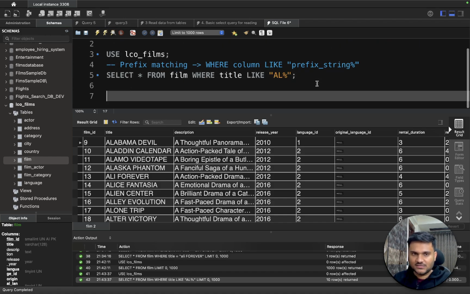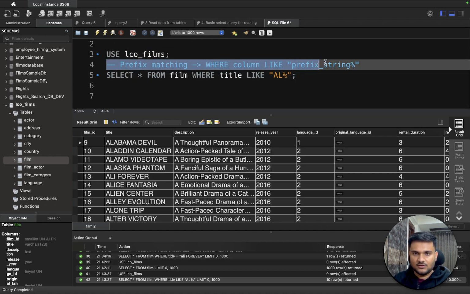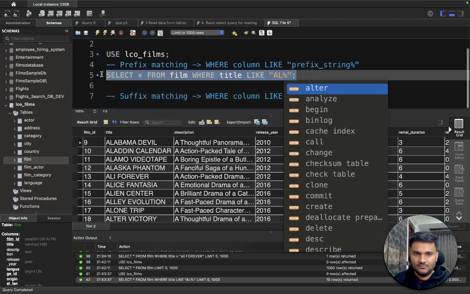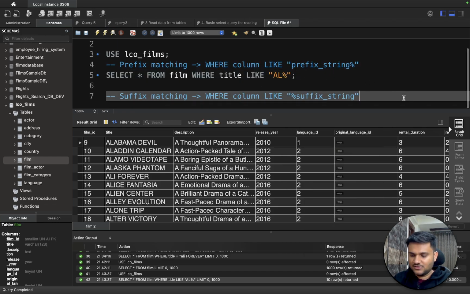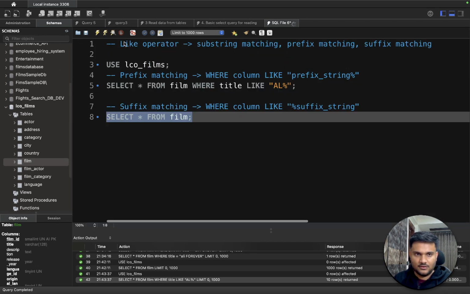We did prefix matching. Let's say you want to do suffix matching. In suffix matching, you put the percent first, and after the percent you put your suffix string. For example, let's first see what films are there. Run.